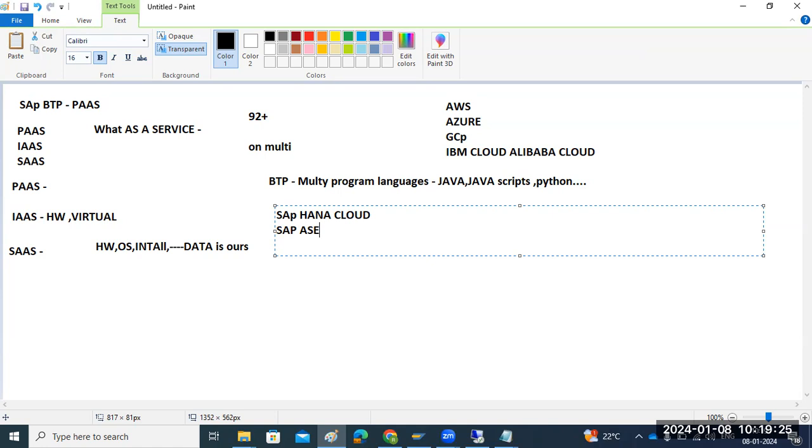So first of all, BTP. Yesterday we also discussed this one, Business Technology Platform. From the name itself, it is a platform as a service. It is providing the platform to customers to extend. Extend means if they have the business on-premises, they want to extend to the cloud. That's why they can extend their business solutions and also develop their business solutions in the cloud. And also it is low code. They are providing all these kinds of things here, right?